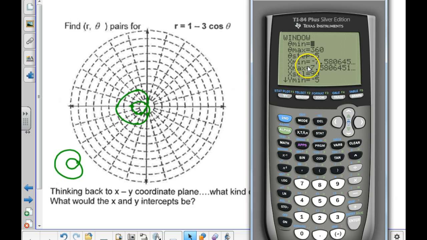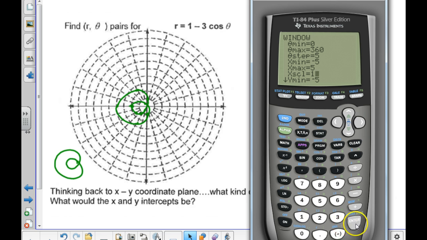Okay, I want you to do one rotation, so go 0 to 360 because we're in degrees. I think it pops up in radians on your calculator. It says 0 to 6.28, which would be 2 pi. We're in degrees, so put 0 to 360. For this step, that's how many times do you want it to calculate? Don't put anything smaller than 1 there, just because if you put a 1, it's 360 calculations. I put a 5 there. That's plenty of calculations, okay? Otherwise, it just bogs your calculator down a long time. Now, at first, I just did -5 to 5.